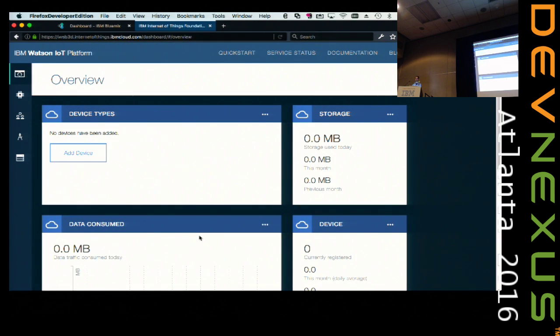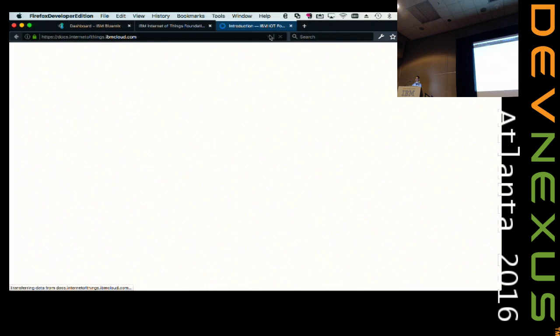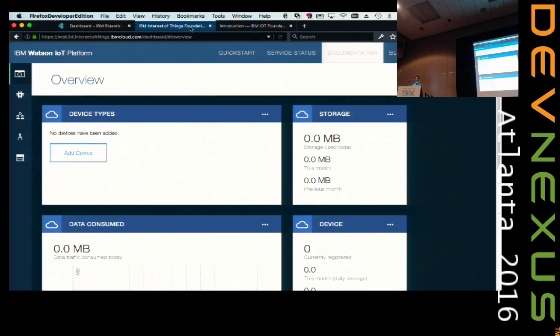It brings you to this nice integrated dashboard, and I'm actually going to open the documentation as well because we're going to reference that in a little bit. But as far as registering this device within the IoT Foundation, that's the first thing I want to do because I need to register a device in order to connect it to the IoT Foundation so I can control it.